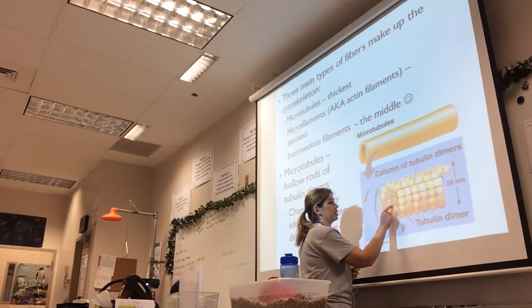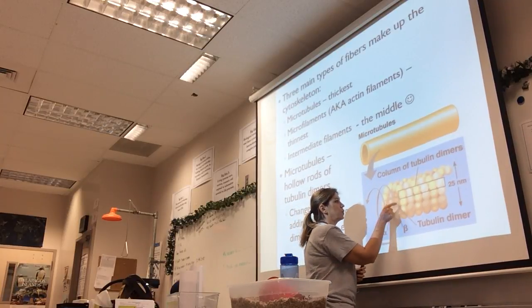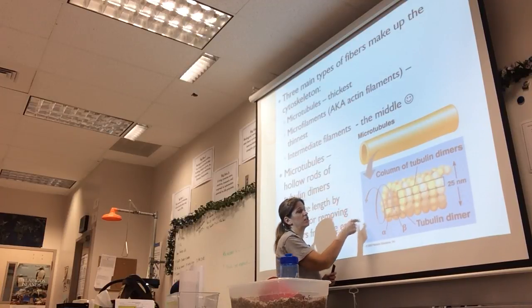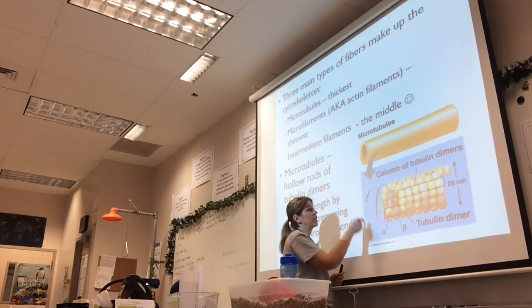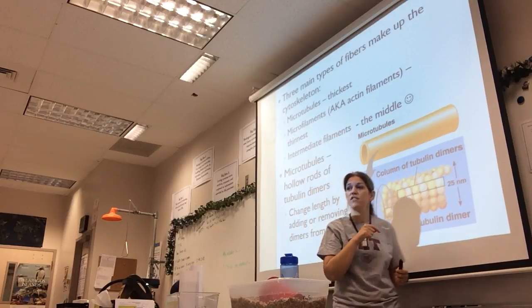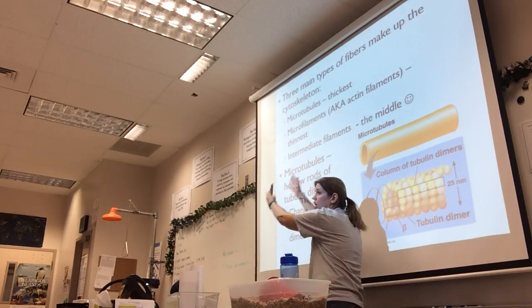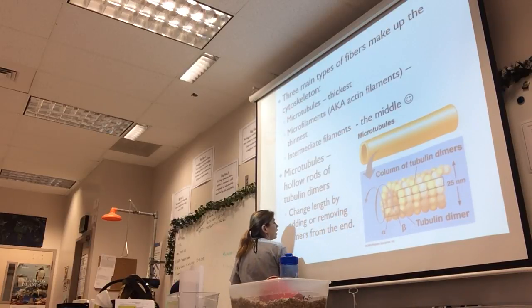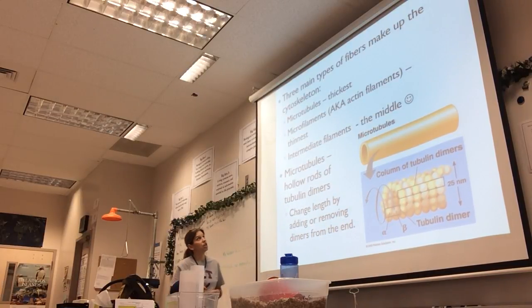We have an alpha and a beta subunit. This is the dimer. And as we add them in this spiral fashion, okay, it just gets longer and longer and longer. And then we can take them apart. And you saw that in the video when I was like, look, polymer! Okay, that's what we were building. We were building a microtubule. Okay, so that's how they're able to change the shape.